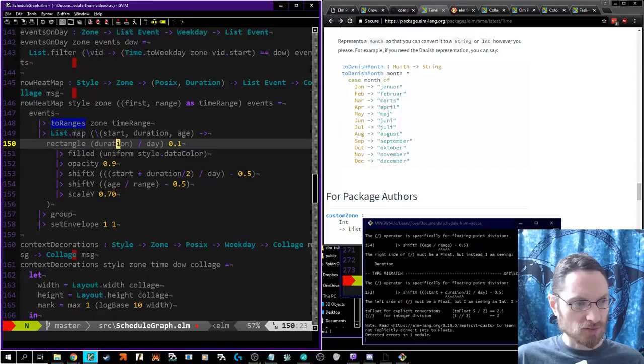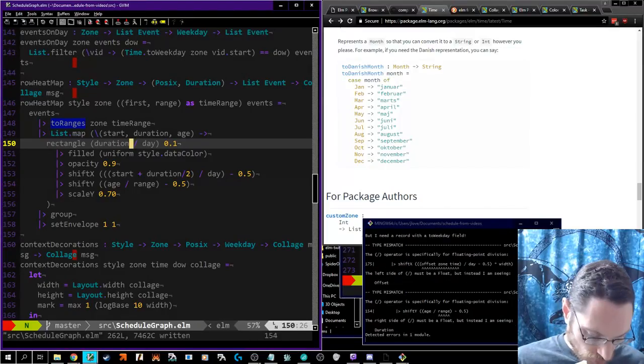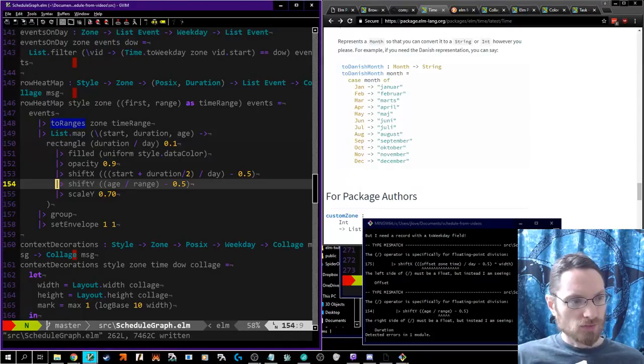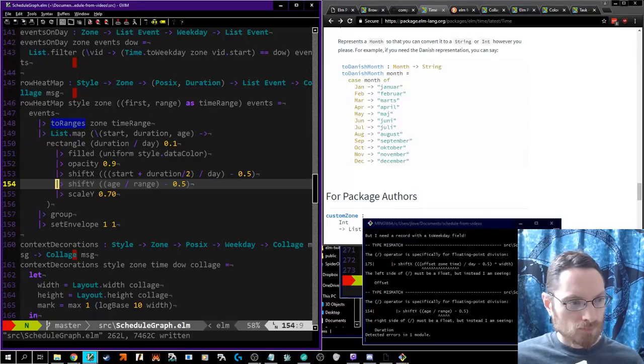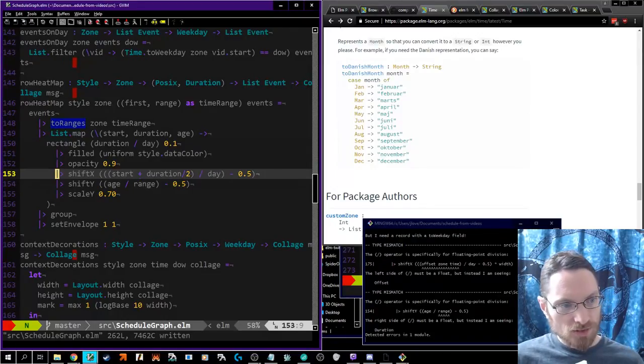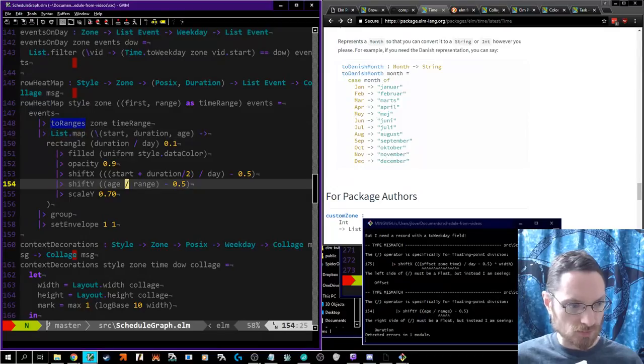Hadn't got that one either. For age divided by range, where is that coming from? Range is coming from... okay, so that one still needs toFloat.